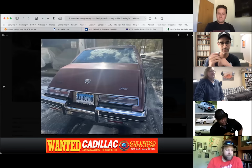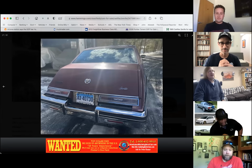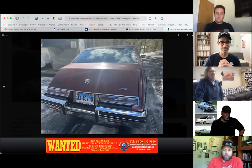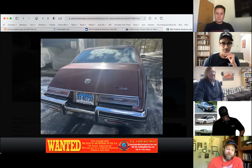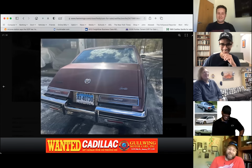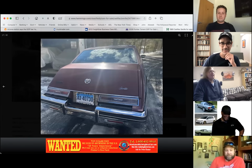Did you have to get the spare wheel on the trunk as an aftermarket thing, or did Cadillac do that if you wanted? That was dealer installed. In fact, the one depressing thing about this car is it doesn't have any dealer installed options. Yeah, because if you had the spare wheel on the trunk, I'd buy it right now. It also has the self-destructing plastic pieces here that are replaced. It wouldn't be a winter beater or a summer beater. It would just be your car. You'd be like, "Yep, this is it. I'm living." My sister lives in Connecticut now. Maybe I'll just ask her to go pick this up for me.